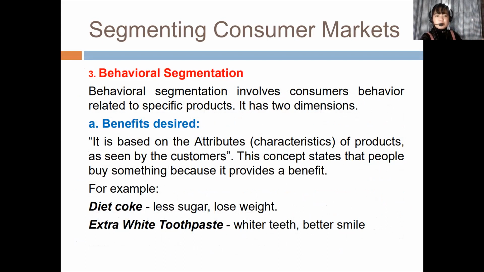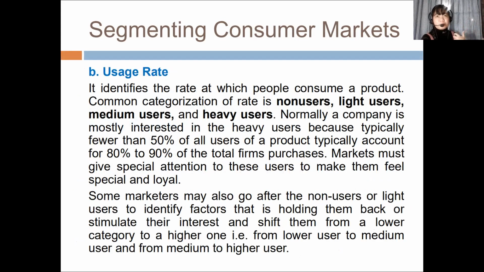So if the behavior towards a product is that I buy because I feel it will get me the benefits that I desire, for example, I want to lose weight, so I feel this product will help me lose weight. Or the usage rate: since I am a light user of this product, and I got used to it, I will use it again. So usage rate means how heavy you are as a user. If I am a heavy user, every time I run out I buy the product again, and I don't go to others. I'm already a regular. Or I'm a non-user of the product because I haven't tried it before.